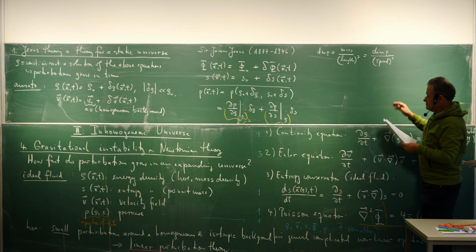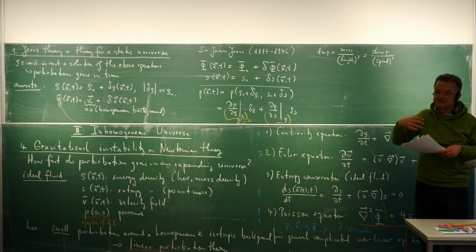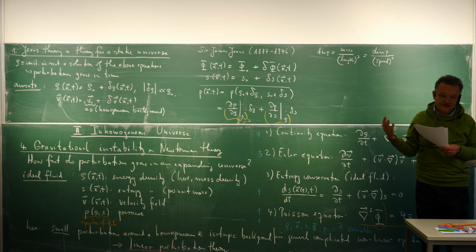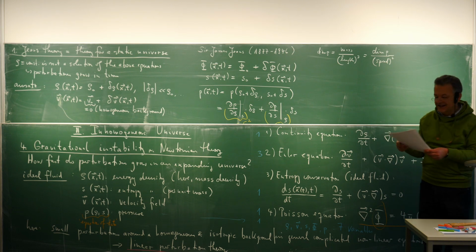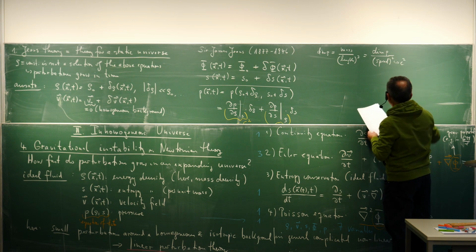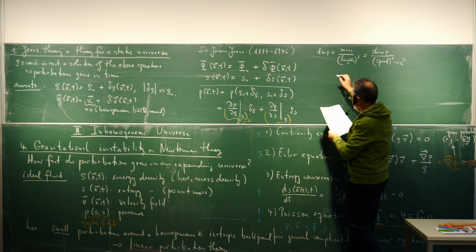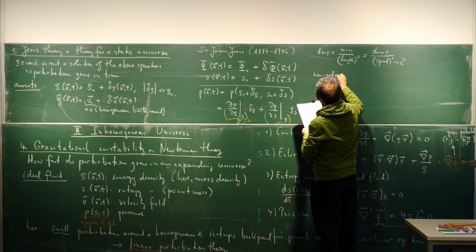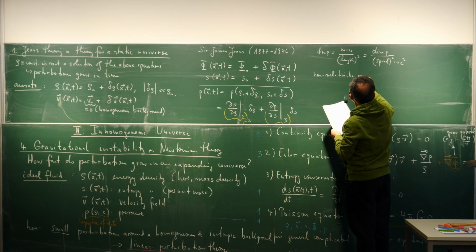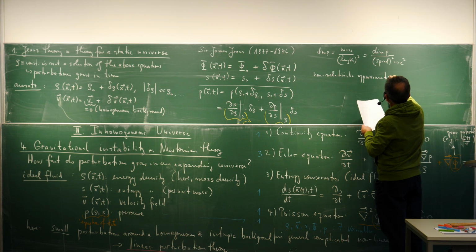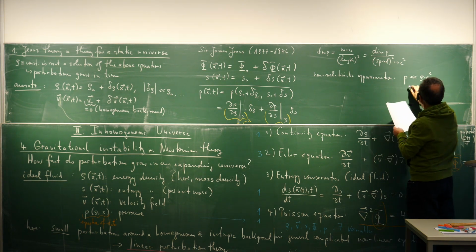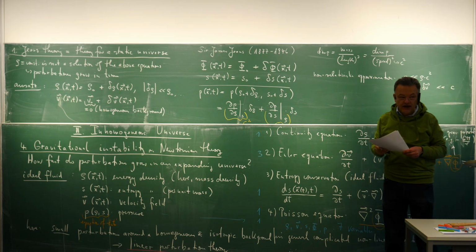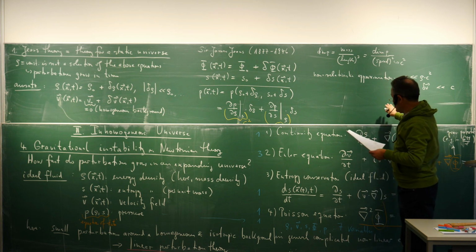So if you take as a reference for the breakdown of the non-relativistic limit the speed of light squared, which of course is in Newtonian theory not relevant, but viewed from the perspective of the relativistic theory, we can insert this here. So we assume here in the non-relativistic limit or approximation that p is much smaller than rho times c squared. Also we set c_s and delta v much smaller than the speed of light, right? Otherwise the Newtonian approximation breaks down.